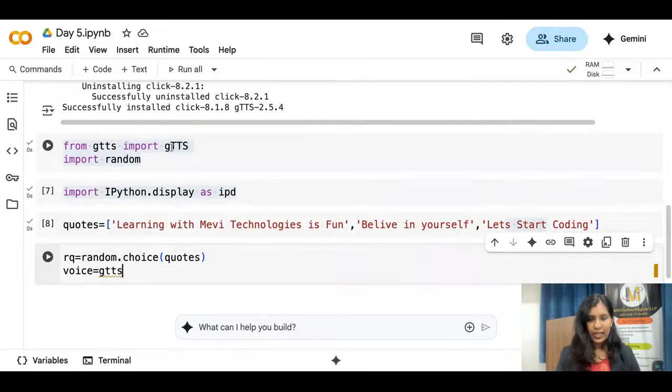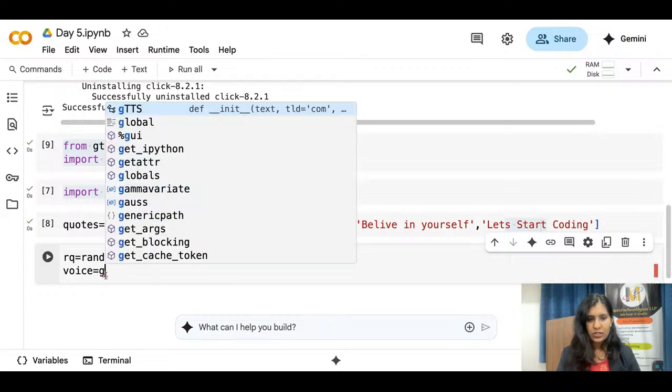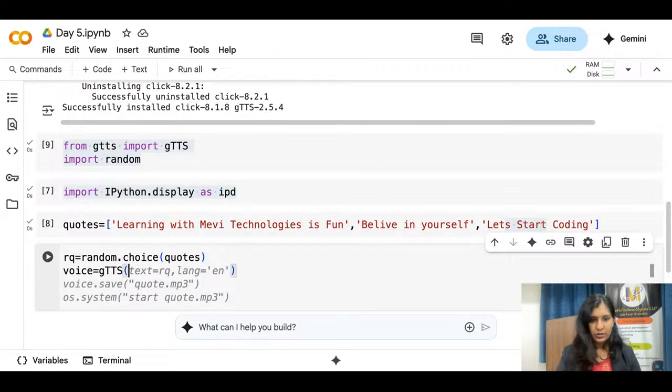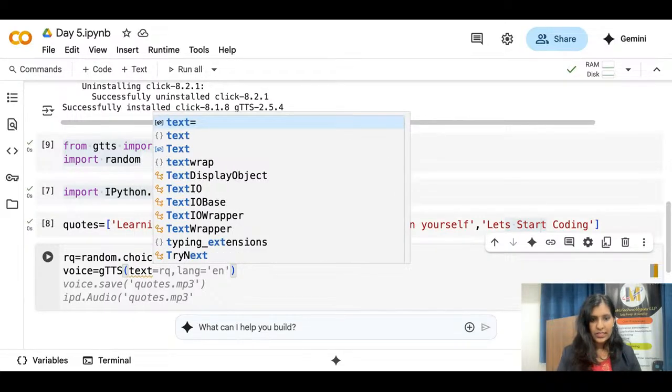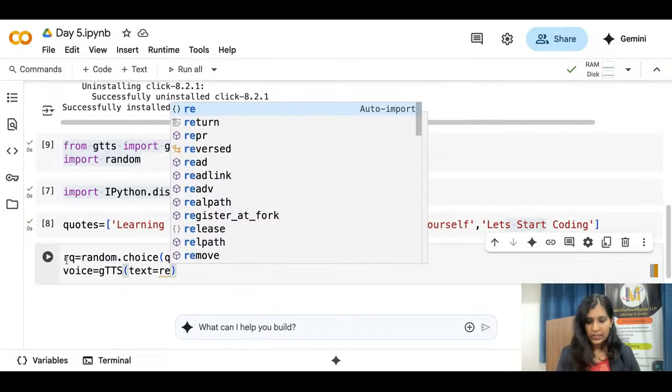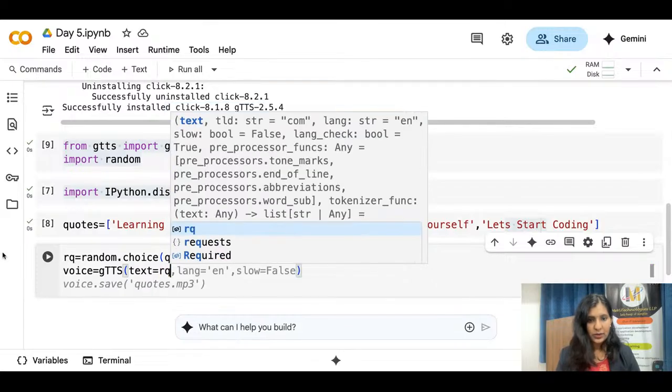This is what we have imported from gTTS, so I have to use the capital gTTS. Here I'm going to say gTTS text is equal to random_quote, which is nothing but whatever text we are having.